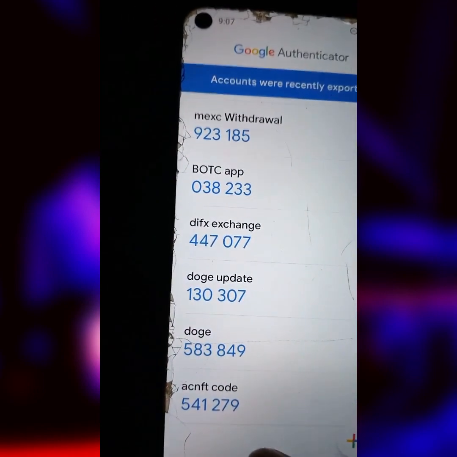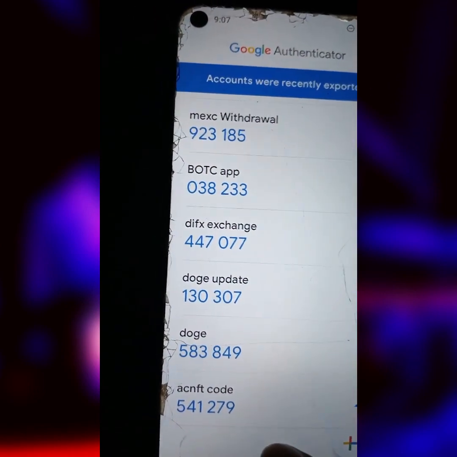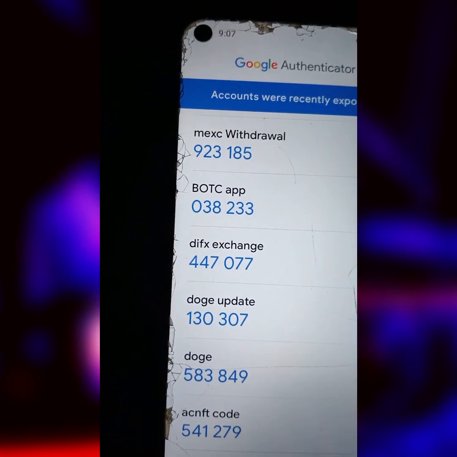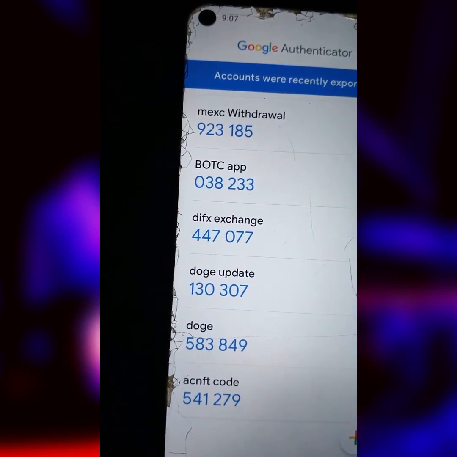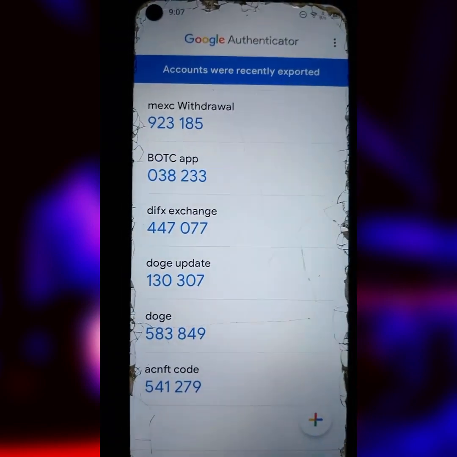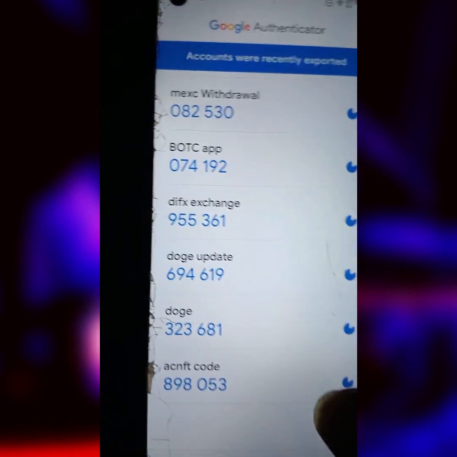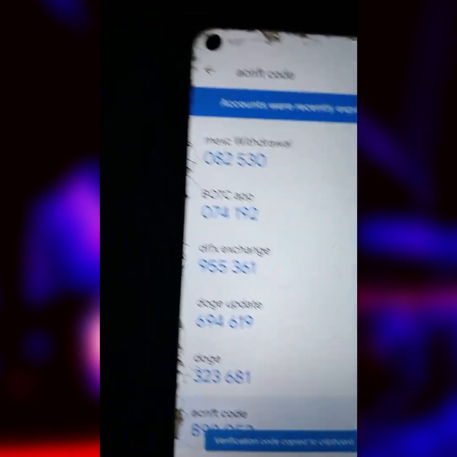Instantly, the Google Authenticator app will give you a code. So look at it here, then copy the code that was given to you. Just give it a minute so that it will load. Let it load a fresh one for us, because the code given to you will reload and give you another code every time, for security reasons. So as you can see now, we have copied it.